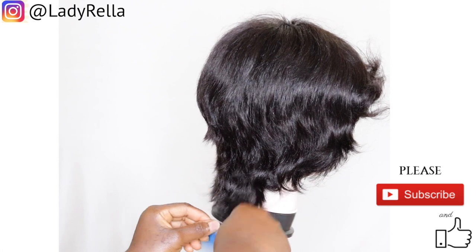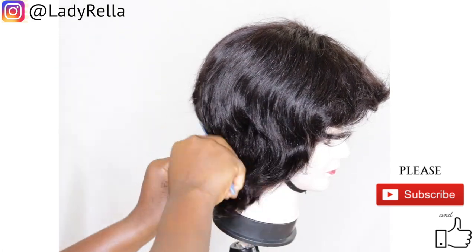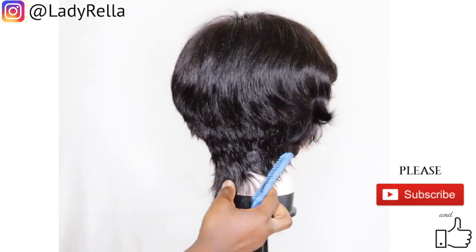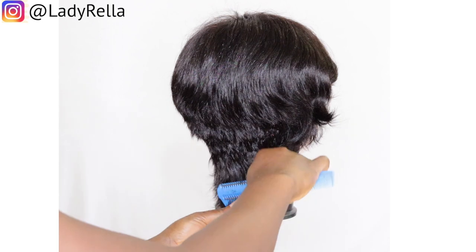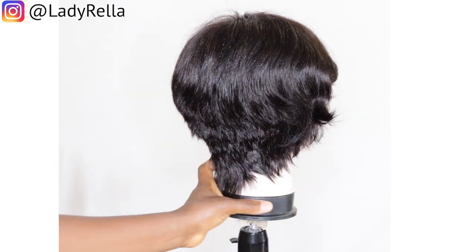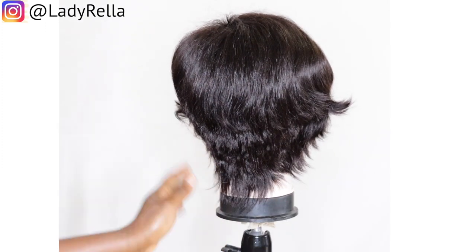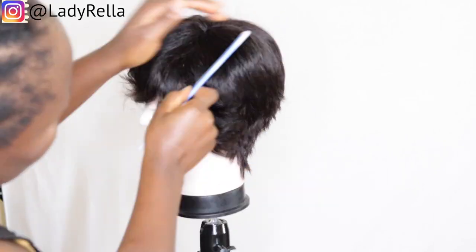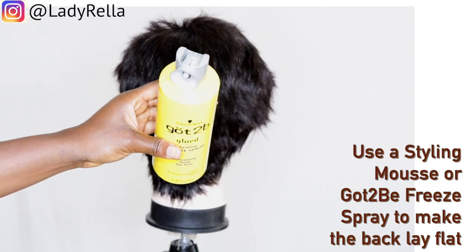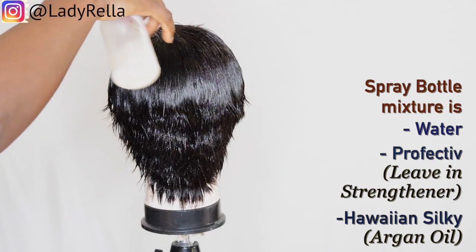And when using this kind of trimming comb, there are two sides to the comb. There's a part with the longer tooth. The part with the longer tooth actually trims the hair to make the hair scanty. It doesn't trim so much. It just gives the hair that scanty look. While the other part with the shorter comb cuts like a clipper, like it just shaves any area you use it on. So be really mindful. Start from the back and gradually go up to the front, and don't be too much in a haste to cut off any hair.